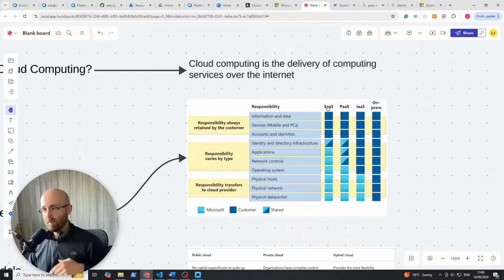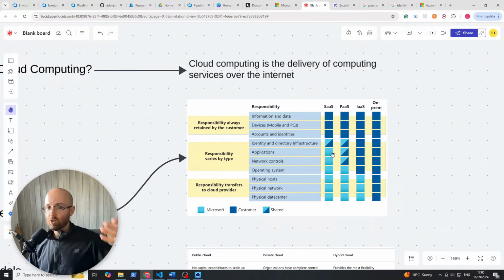The other side of that is software as a service, where you get the entire software package to use as a service. That's everything up until the application, which means all your data and who accesses it is then your responsibility, but they're giving you the software to use. In the middle of that is platform as a service, which is halfway between each.